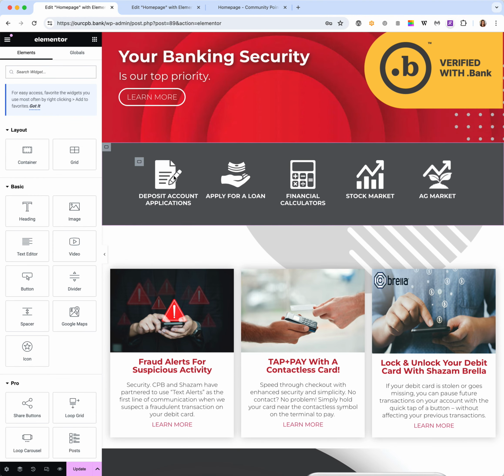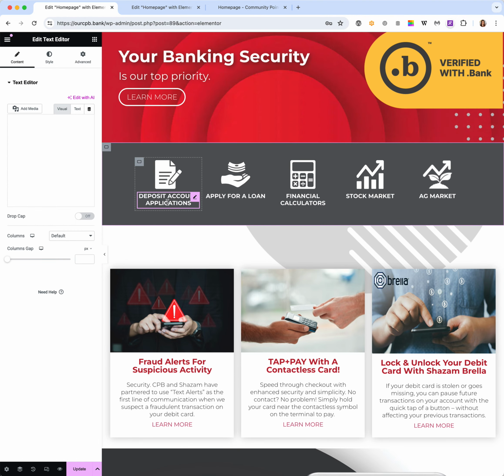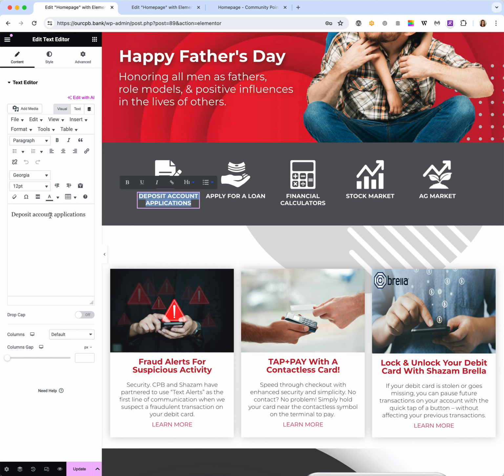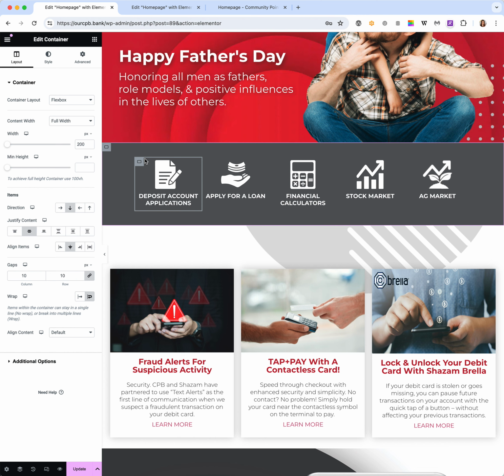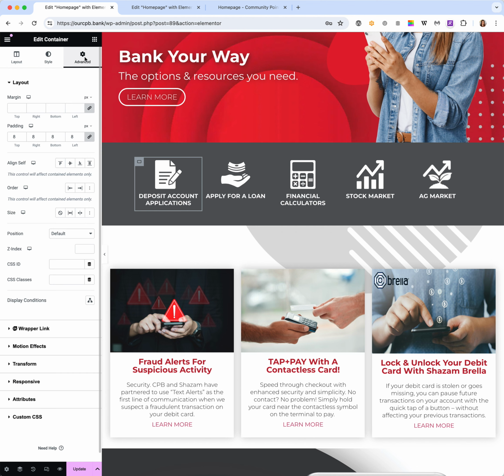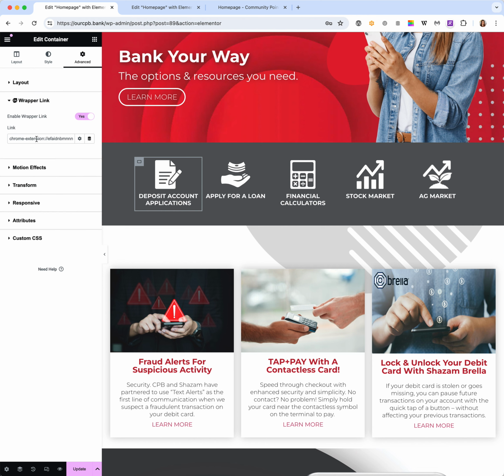So when I click on these, for instance, if I wanted to change the text, it pops up a box and I can type either place. I can type into here and change the text. There are also elements of this that are a little tricky in that you can set the links that each of these buttons go to, and that's actually a wrapper link right here, and that takes you to the link that it's supposed to go to.